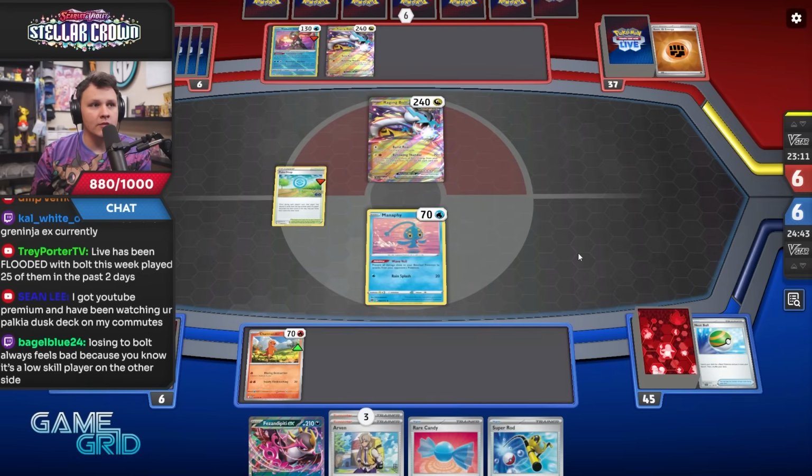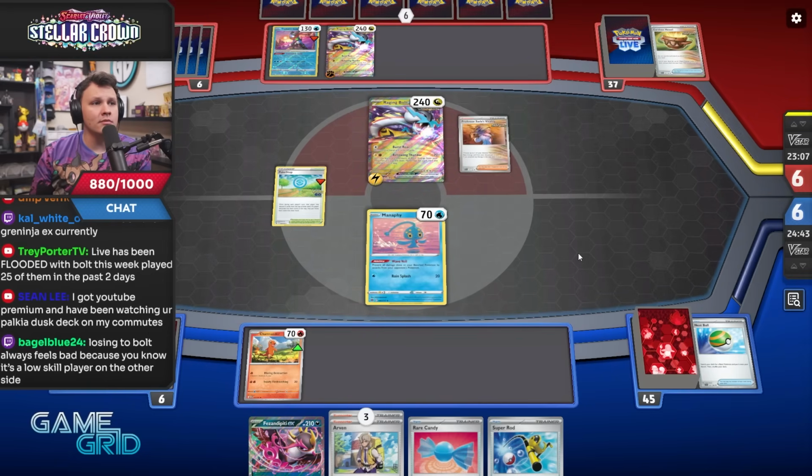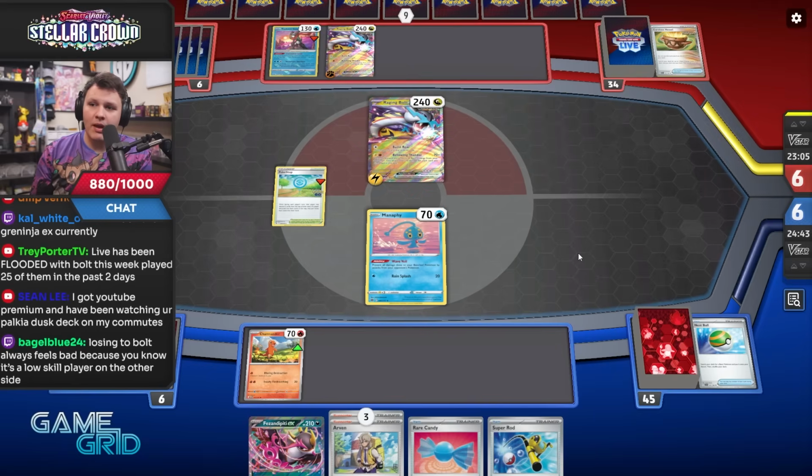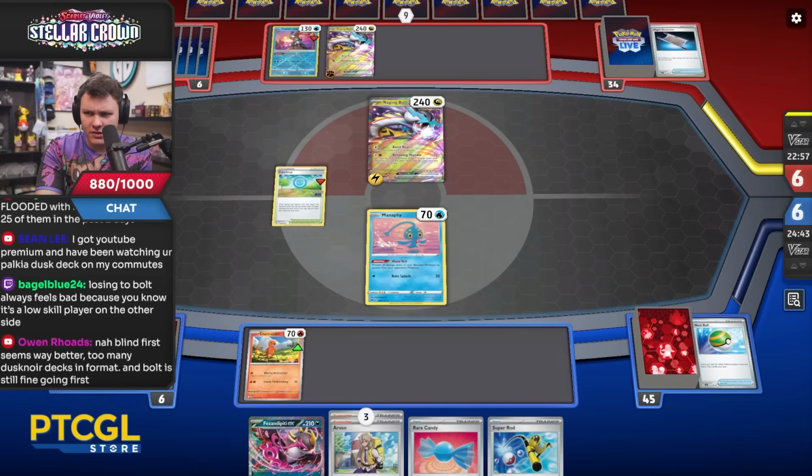Double Bolt. And the Sada. Losing to Bolt always feels bad because you know it's a low skill player on the other side. I mean, that's a cringe take. We don't need to judge the player. You can say Bolt is cringe, but you don't have to get the player involved.